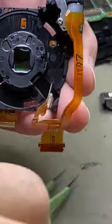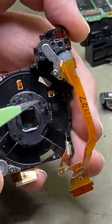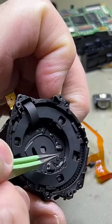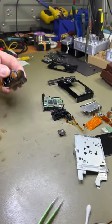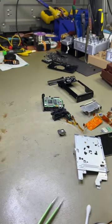So there's sand inside. Around there. In there. Look at the other end of the lens, this part. There's some sand in there. We'll also clean all the other components and put it all back together and give it a final test. Make sure it's working 100%.